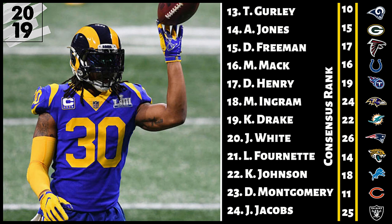Number 23, David Montgomery. I have him a little bit higher — the consensus has him at 25. I'm still a little worried about Montgomery, and not so much the talent — the talent is there. But right now, this is almost borderline screaming Royce Freeman to me. He's in a much better offense than Royce Freeman was last year, and David Montgomery is going to have a great situation with an offensive mind like Coach Matt Nagy. But I don't want to reach too early until I can see him perform at NFL speed. I have some reservations, but I still think he's a running back two here in 2019.